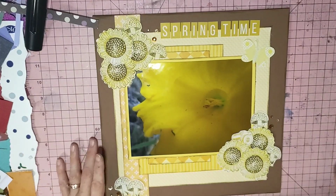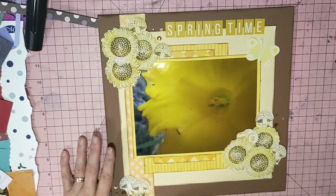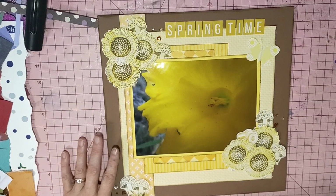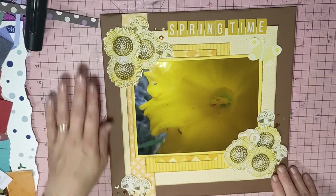But then I did one the other day that you guys liked and I hated. But anyway, I don't know if it was just me on that day. I don't know if I just shouldn't have not scratched that day, but it just didn't look right to me. But people have liked it, so that's the main thing. And it's got to be my daughter that looks at it in the future.